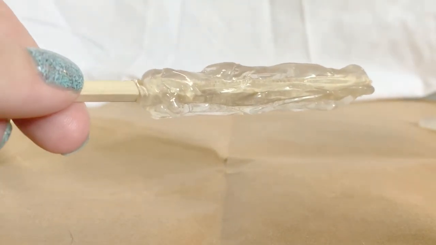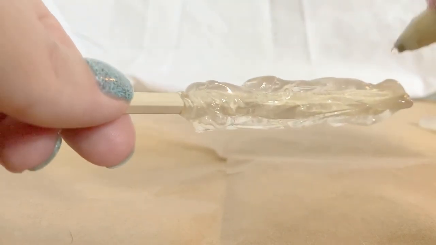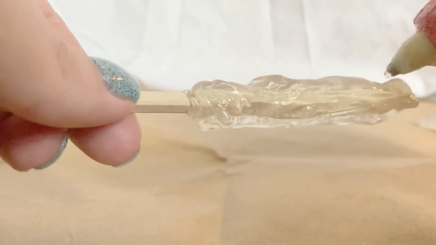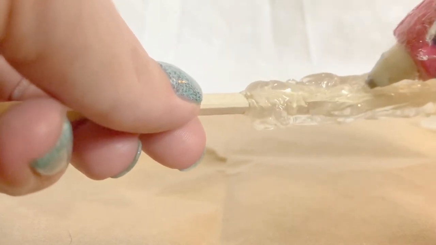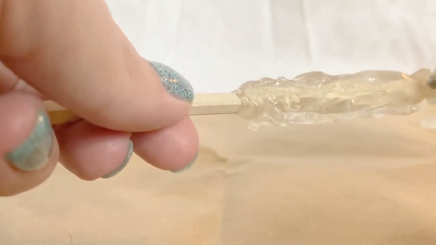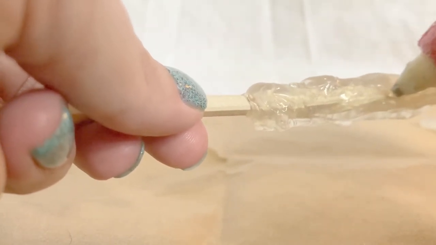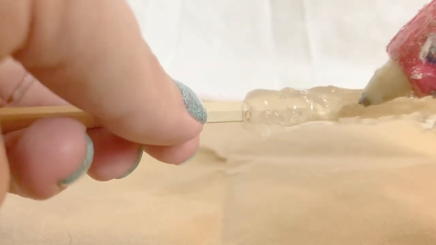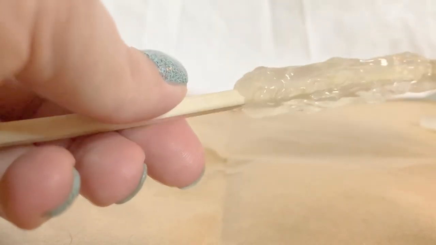Now if you want to add some extra texture to your wand you can simply use the tip of your glue gun to kind of smear your glue before it dries. It's like this and you'll give yourself a little bit of extra texture in your glue. Kind of make it look more like a wooden handle.